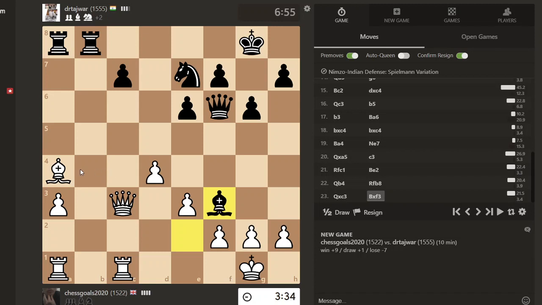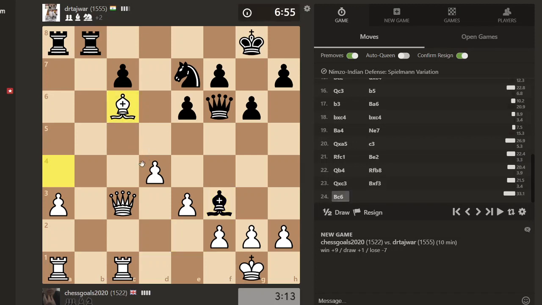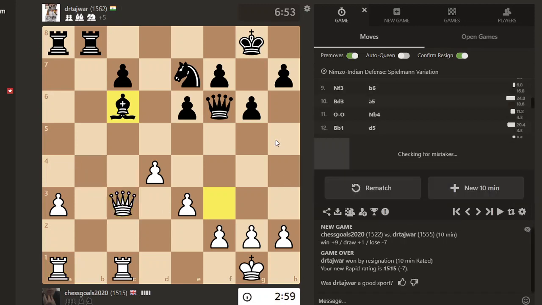Hmm. I don't really want to take that, you know. I mean, if I take that, he just takes me. So maybe I do something with this piece. Oh no, I mean, I didn't. Well, blundered that one, guys. I didn't see that the knight was protecting. Let's resign. Two blunders, let's analyze, all right.